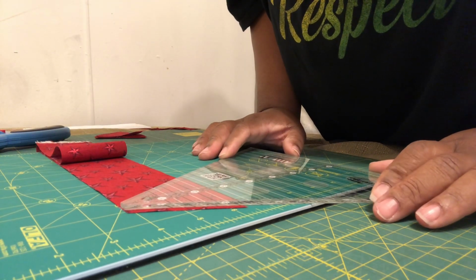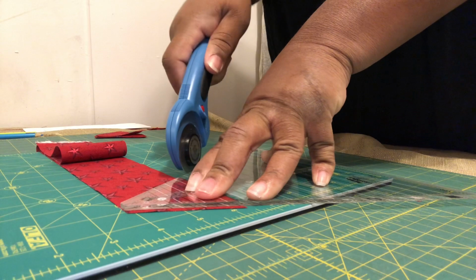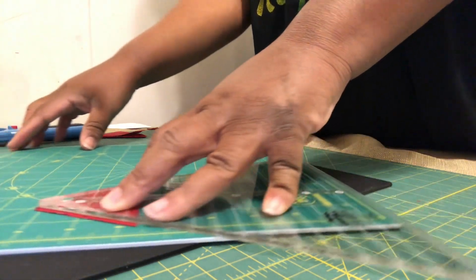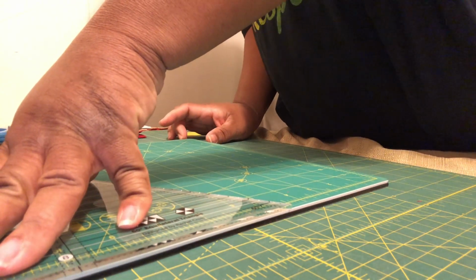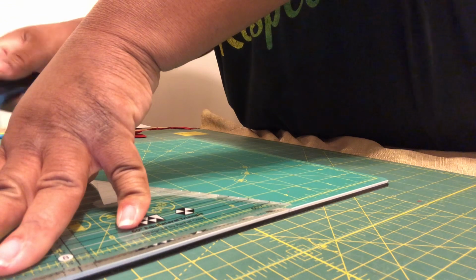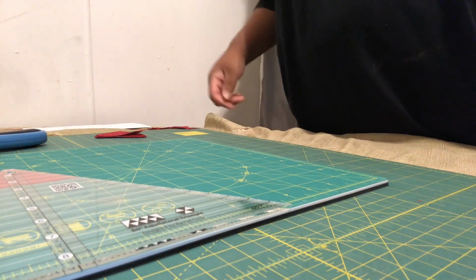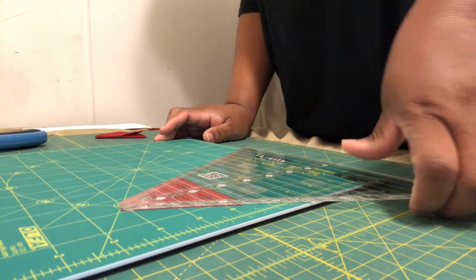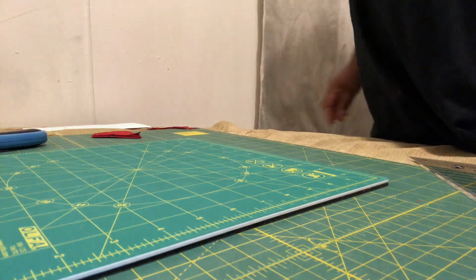So I think what I plan to do is do everything for the next 12 months 60-degree triangle projects. Cool. So I'll call it a 60-degree triangle quilt challenge. Whatever it is, hashtag 60-degree triangle quilt. That way all of us will conquer our fear of 60-degree triangles. Just jump right into it and do it. I mean, what do you have to lose? Nothing to lose, everything to gain.